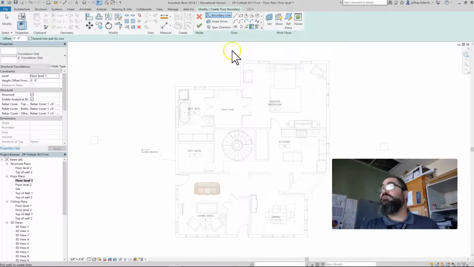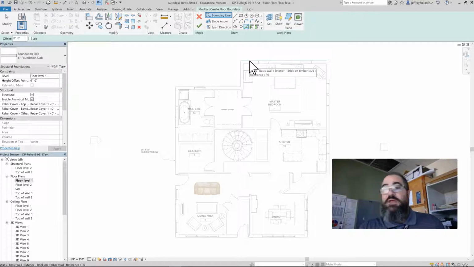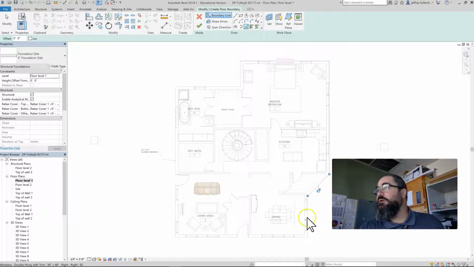Now when you first go into slab, there is an option that is checked right here in the blue highlighted box, and that is pick walls. We don't want to pick walls because that won't take our slab all the way to the outer edge of our wall. We want to pick lines, and that way we can pick the outside line of each wall and then just click and it will place those lines.